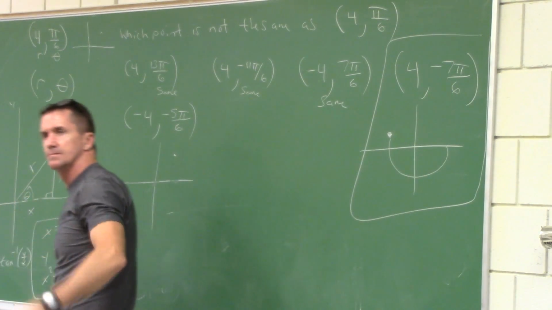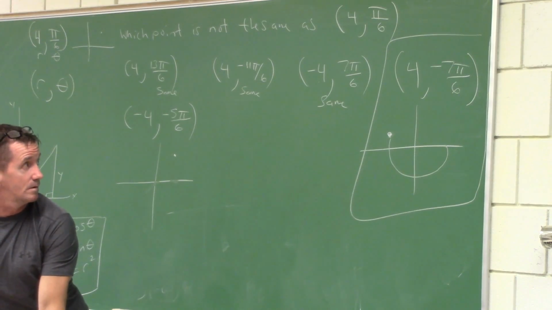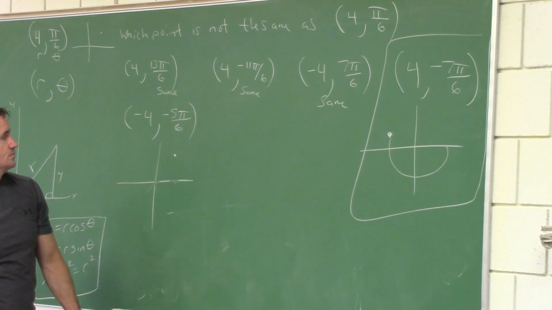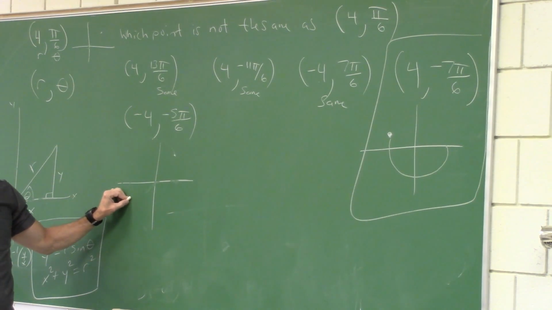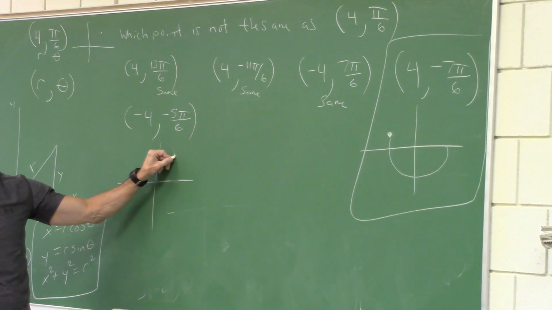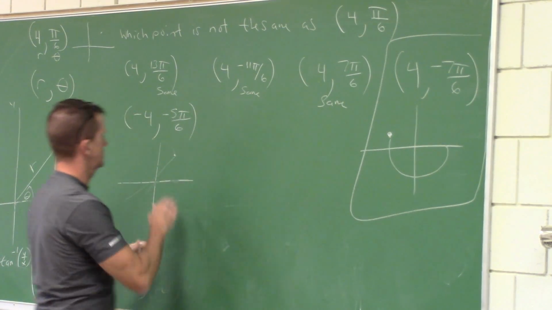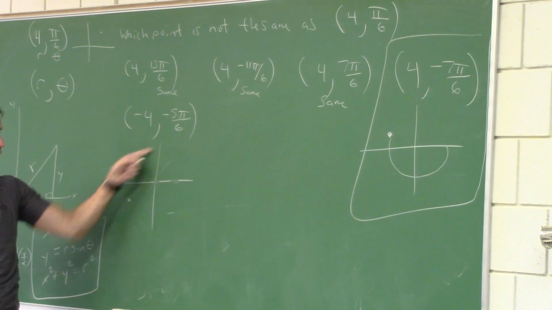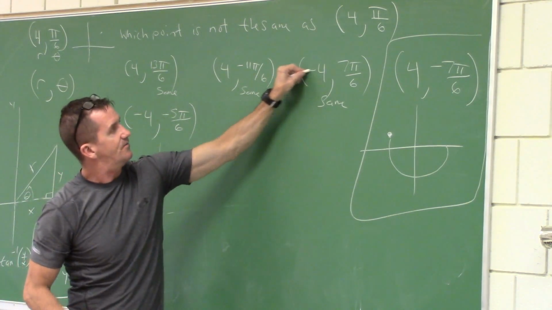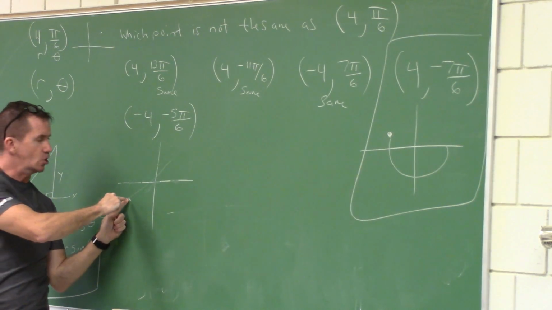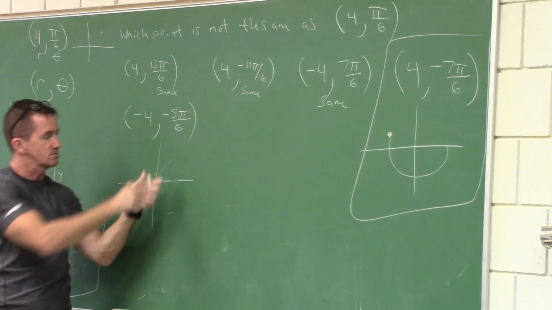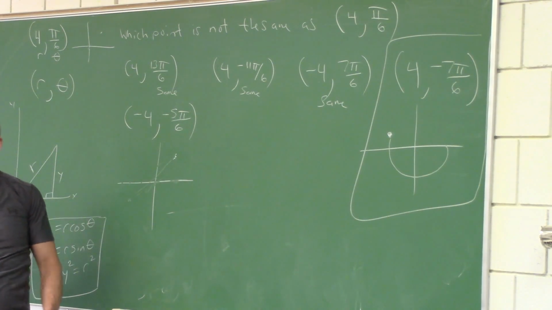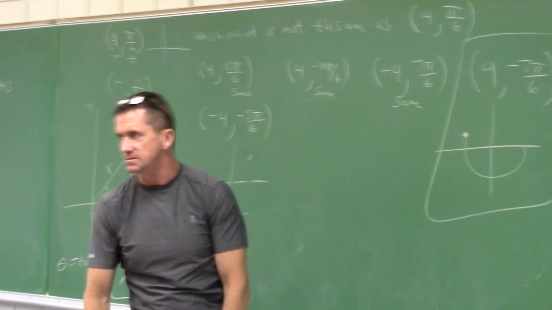Awesome. Why is negative 4, 7 pi over 6 not in the third quadrant? I was thinking if it was 4, 7 pi over 6 it would be. So you rotate to the third quadrant here, but r is negative, so now you go over here. Let me do it again. That point is here. That's 4, 7 pi over 6. When r is negative, by definition, go straight through the origin. The point will be in the opposite quadrant, the same distance away. And goes right there. Okay. Cool. Is that all right with that?